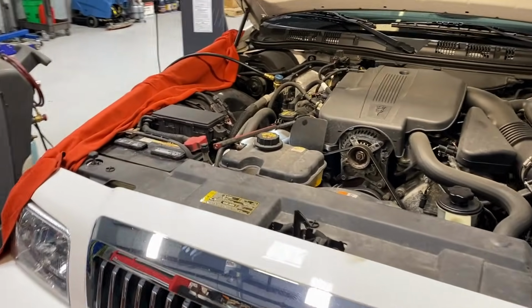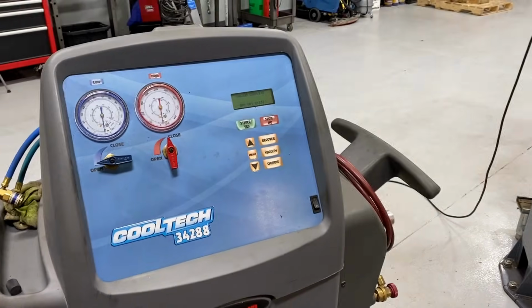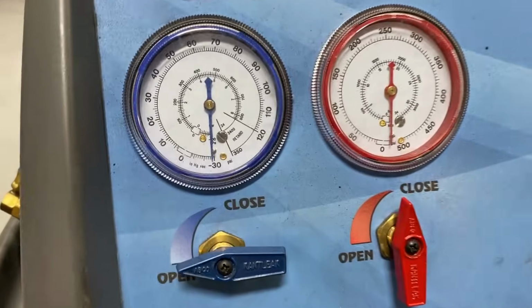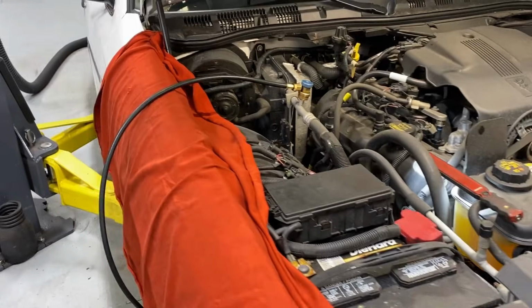At this point, I pulled vacuum on the system for a good 10 minutes and let it sit for another 15-20 minutes, and sure enough, hasn't moved a lick. It's very, very common with small leaks on the AC system. So that's where the dye comes in.